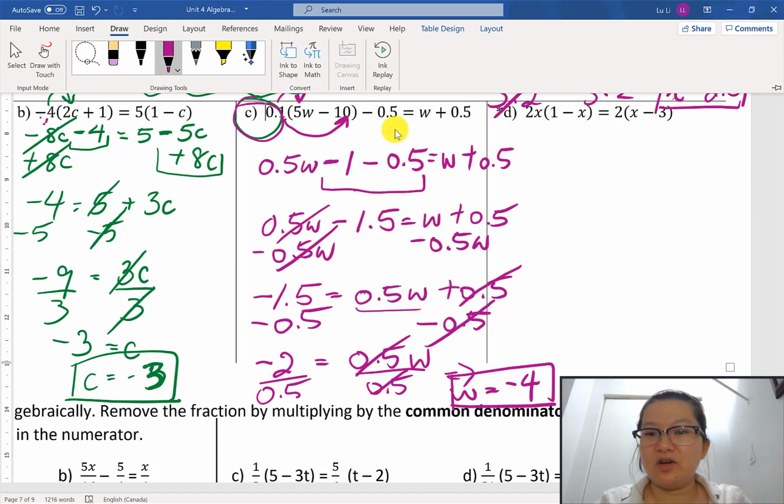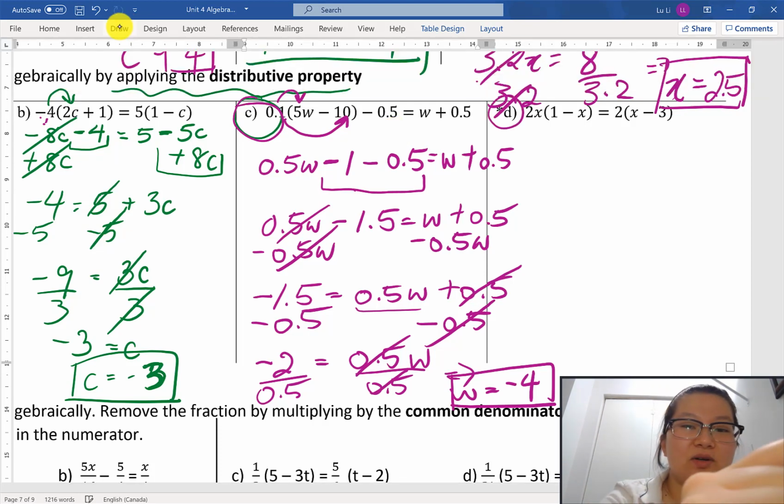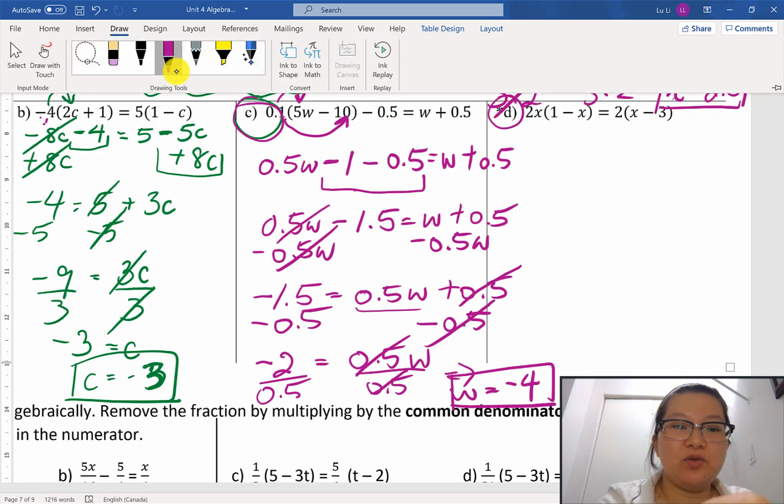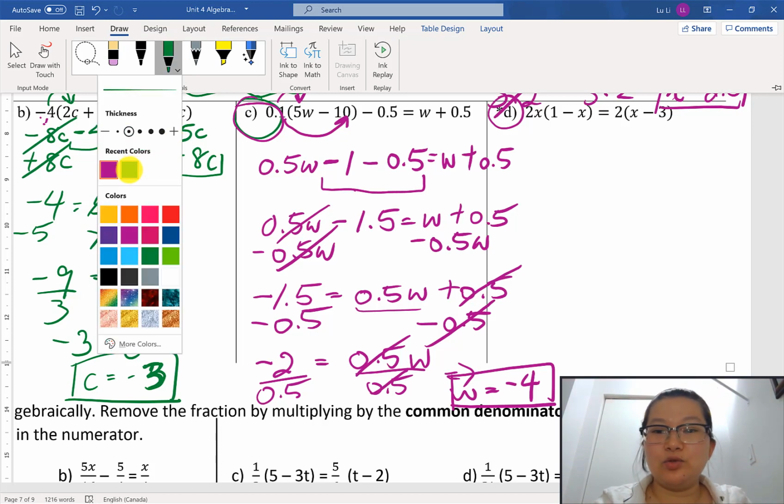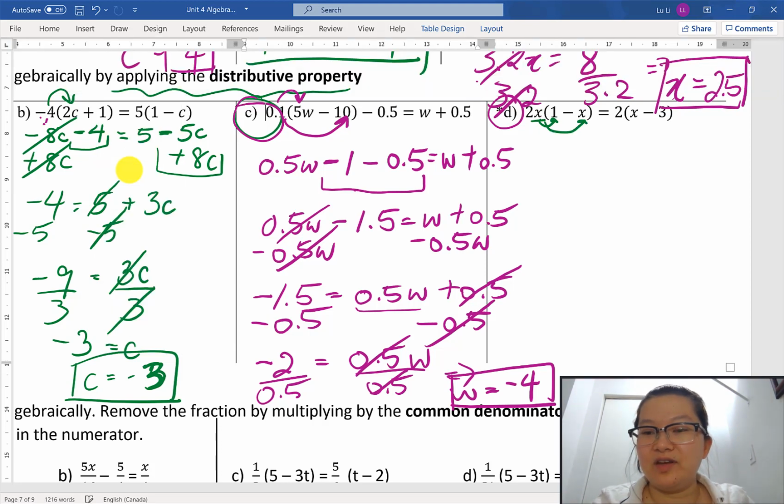All right, so I am gonna go over this one. Ooh, this one's a little tricky. Oh, I haven't started. Oh ho ho. So yeah, this time you have an x to distribute as well as a 2. So this guy's got to distribute itself here, and it's got to distribute itself there. Same thing with this over here.